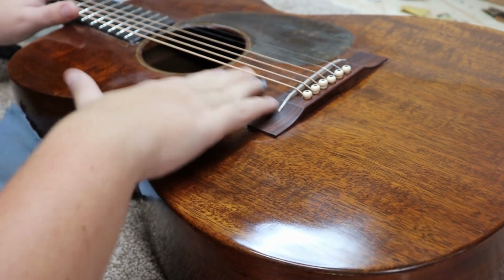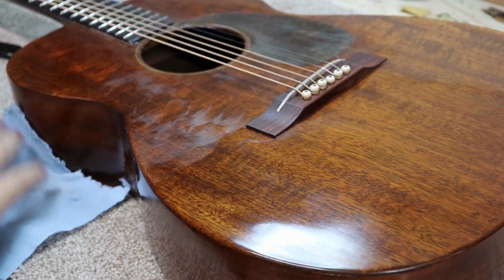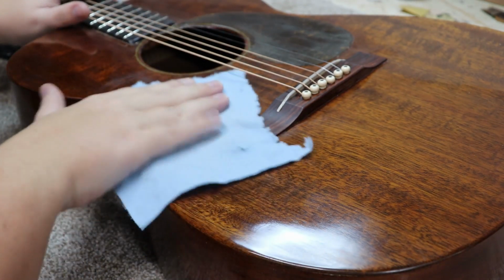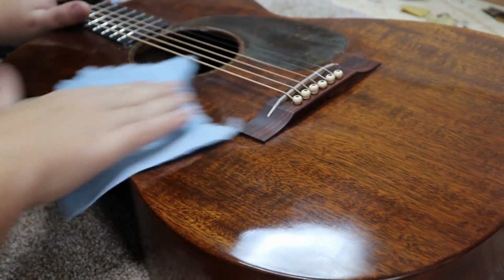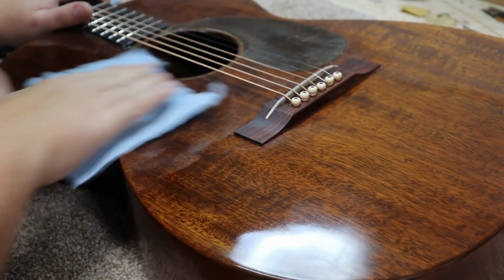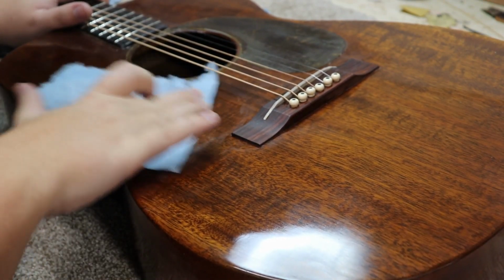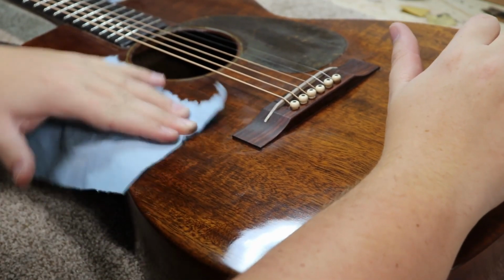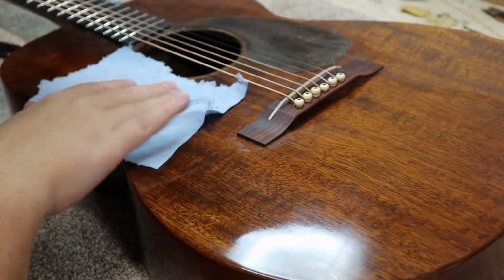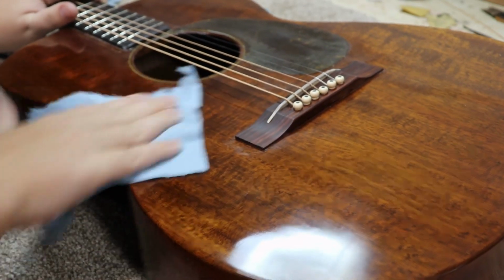A couple of things kind of delayed us. When we started to refinish this, we needed lacquer retarder, and we had to wait a couple of weeks for that, I think. So that slowed us down a little bit. And then this being my first full refinish slowed me down quite a bit. And lacquer just being lacquer slowed us down a lot.